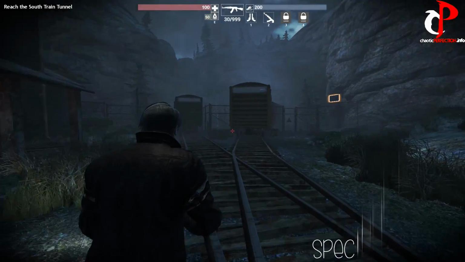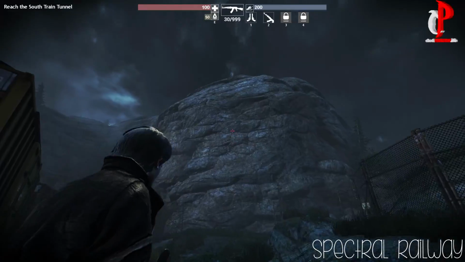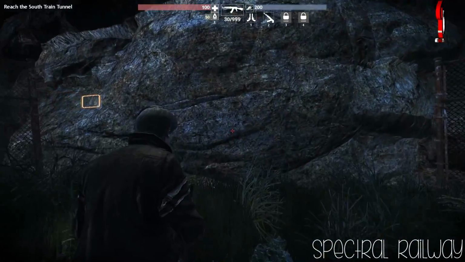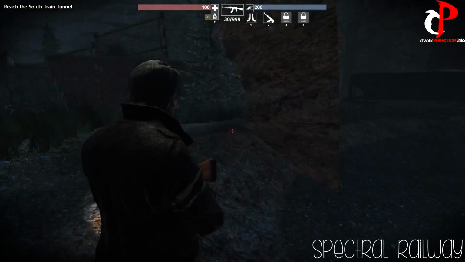Right, on the next map here, you want to come to where I am in the map, and you want to find this rock here. And there's actually two barriers with a split here, so meaning you can just walk straight up the map. Really easy, that one.